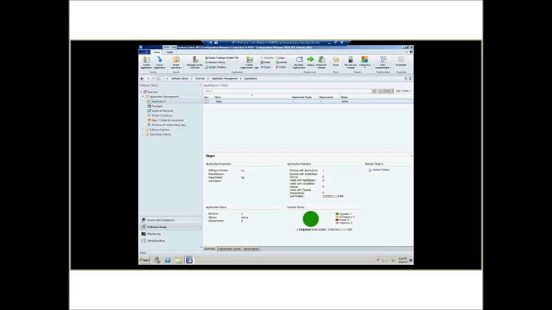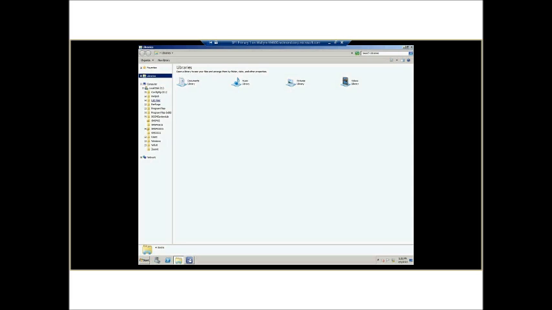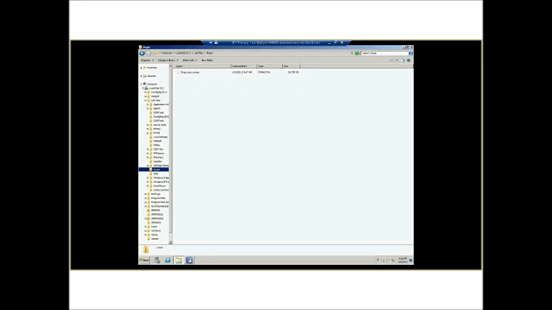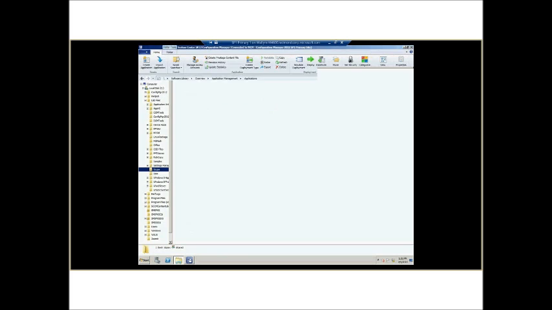Okay, light's going back down. So what got created on my Mac or my laptop then, lab files, okay, see me on there. Here was the output file, Skype.app.cmmac. So this is the output file, basically a bundling up of the Macintosh format file into a Windows consumable format. So we take that file and you create an application out of it.